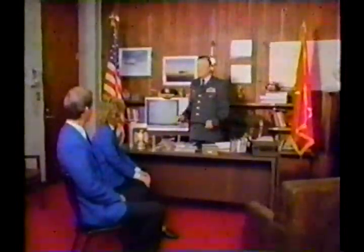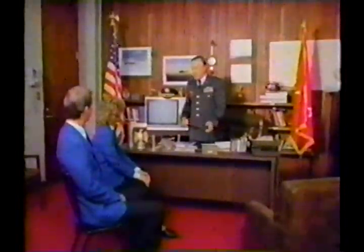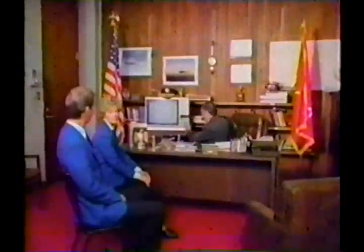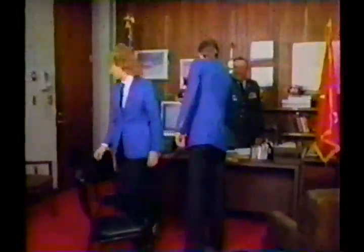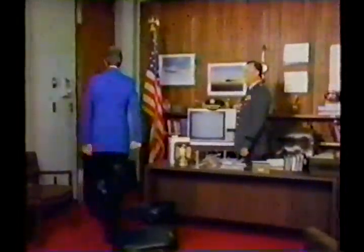We asked General Scarlett if it were possible for a helicopter to move a small house. He said yes and showed us a videotape of one of the few choppers that could do it. A specially designed model known as the XY-313. We asked him if there were any in the area. Well, we have two right here on the base, and there are two others owned by airplane leasing companies. One's in Los Angeles, the other's in Oxnard. Now we were on the trail. We figured the house must have been airlifted, and the only two companies who could have done it were in our area. We were home free.